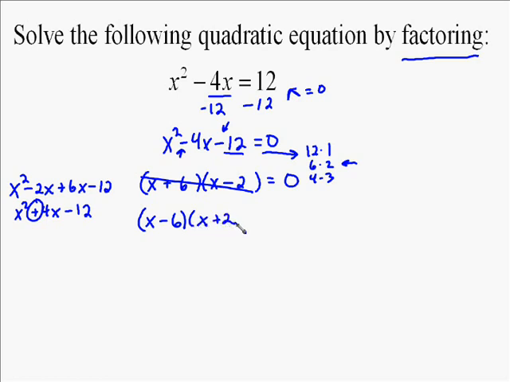Should be x minus 6 instead of x plus 6 and x plus 2 instead of x minus 2, and that will give you the right answer. It always does if you have everything right except the sign of the middle term. Then you just change the signs. So now going back to actually solving the quadratic, now we've got it factored.